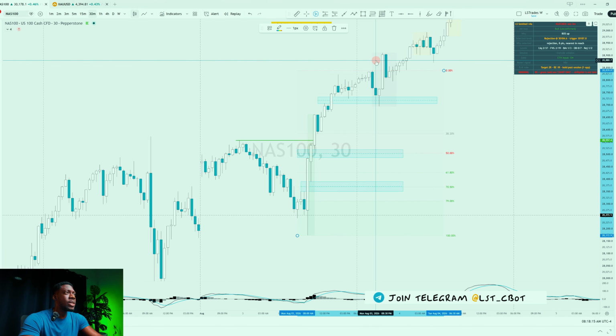Imagine we didn't know what was happening here. We didn't anticipate that pullback happening here. We would see this fair value gap, but we would ignore it. We would actually be waiting for price to get into this or this one, because why? This particular fair value gap is sitting between 50% of the leg, and this one is even sitting below. So I anticipate that we either come down here or we come down here.